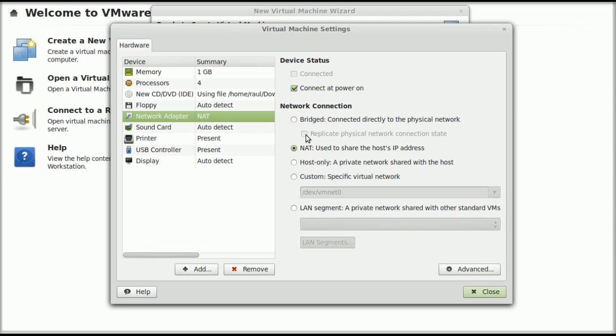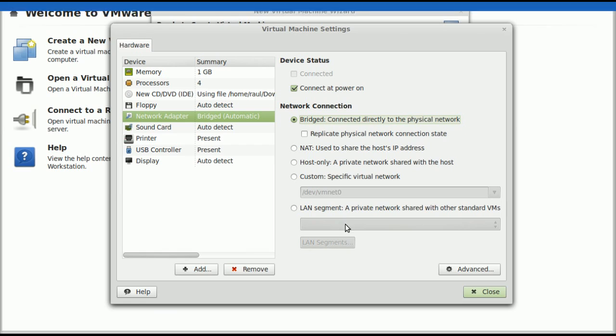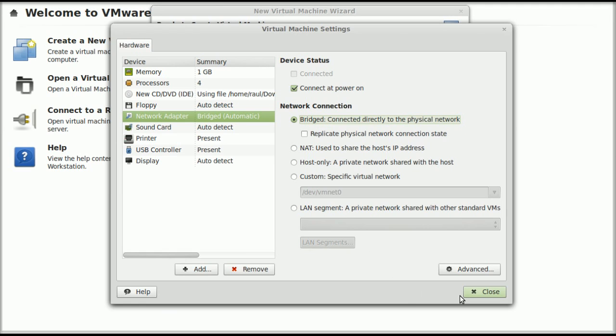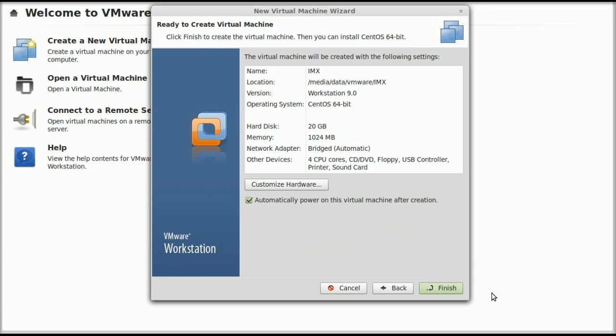Doing that will allow my network router to assign an IP address to my IMX system, and it will also be visible in my local network. I can now click Finish, so VMware can start installing the operating system.